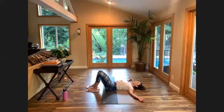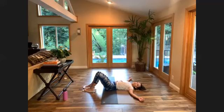Again, exhale, imprint your spine, hugging tummy flat to the floor as you start to peel your hips and then your spine away from the floor. Little breath in at the top. Exhale to roll down, scooping the belly in and rolling down. Let's do three more like that.